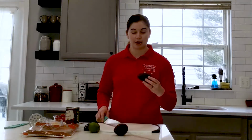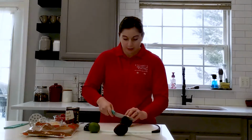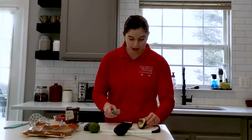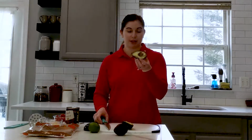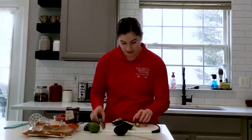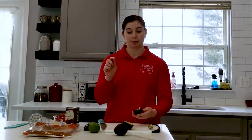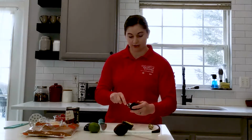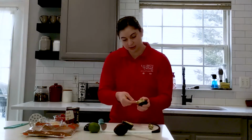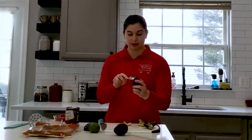So I'm going to start with my avocado, and I'm cutting it in half. We know that our avocados have a big pit on the inside, so I'm going to have to take out that pit or that seed. And I don't need this for cooking, so I'm going to set it aside. I'm going to use a spoon to scoop the avocado out of the shell or out of the skin. And then I'm going to dice my avocado.